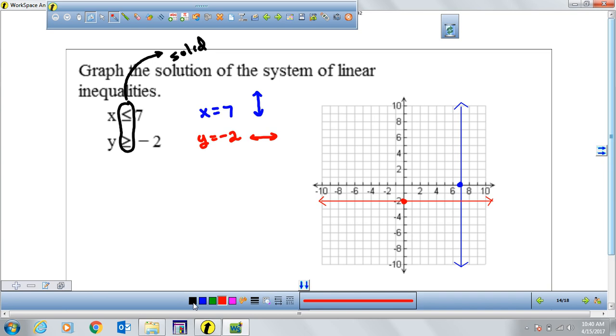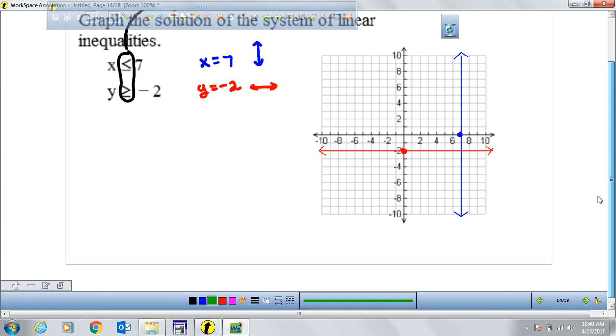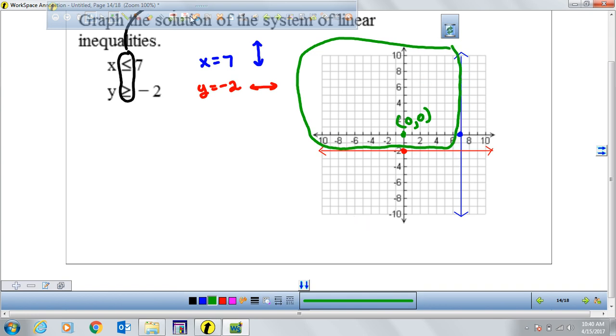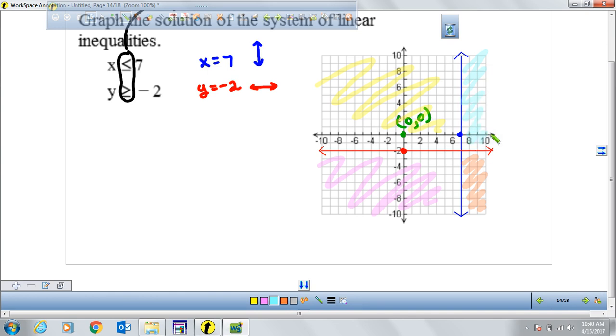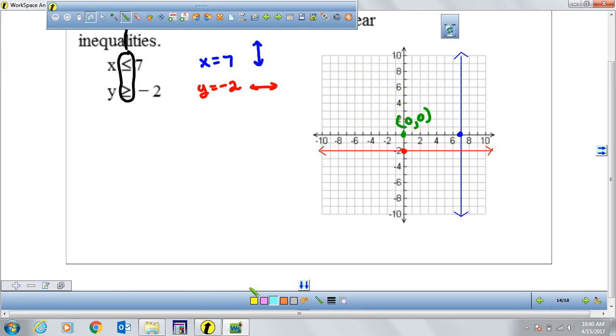Once again, the graph was divided into 4 regions. So we have to test each one of those 4 regions until we find out the values that make both of them true. So which value would be the best one to start with? 0, 0, right? So 0, 0 is going to test to see whether all the points on this top left hand side are going to be true or false. Remember, the 4 regions will be this one at the top, this is one region. This one at the bottom right here, that's another region. This little one on the right side on the bottom, and this one on the right side at the top. Those are the 4 regions that we need to test until we find the true. Okay? Now, let's begin with the 0, 0 to test the top left hand side region.